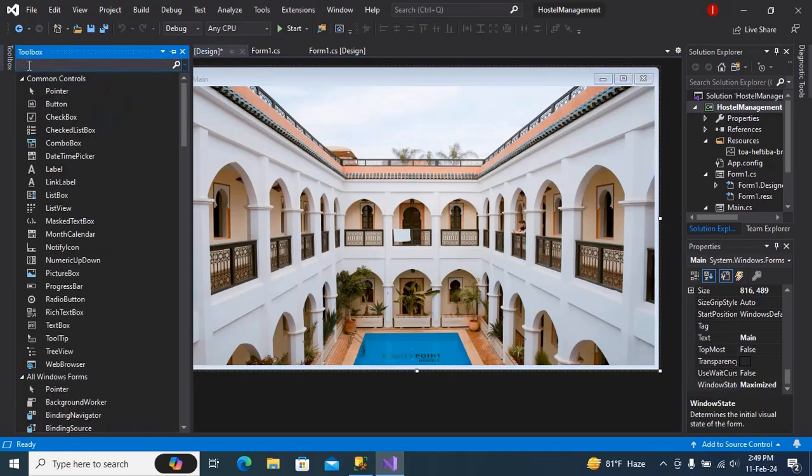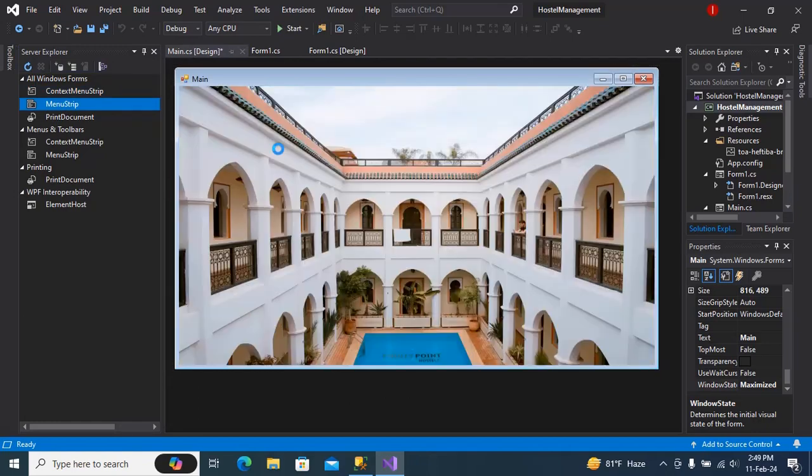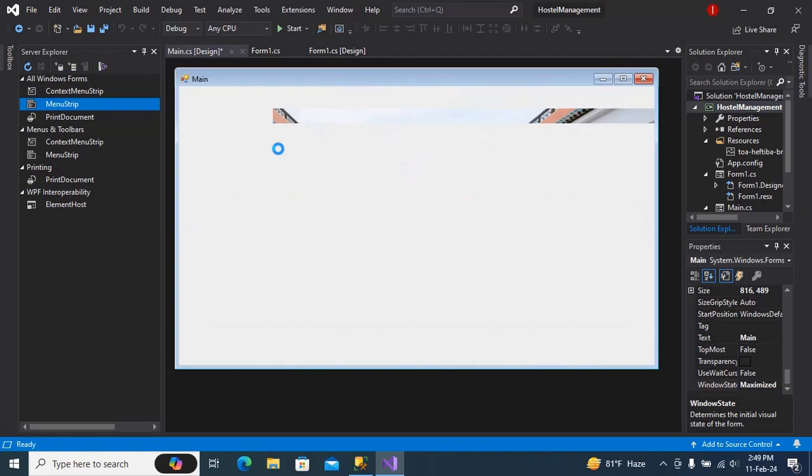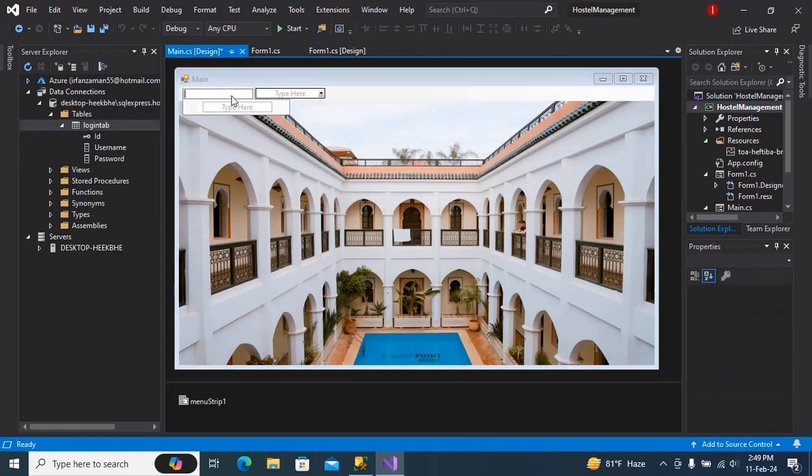Now I will go to the toolbox and search menu strip. So first one is we have booking.